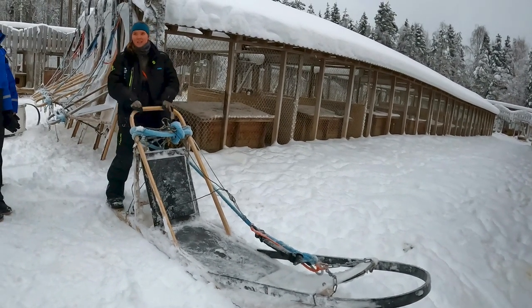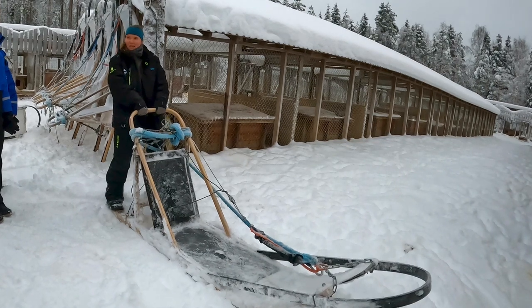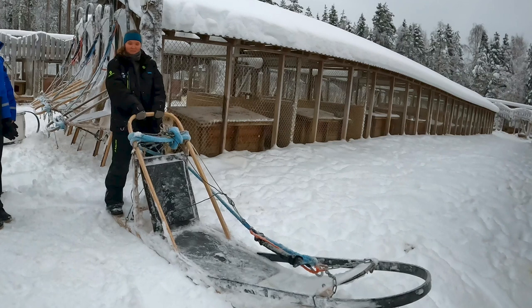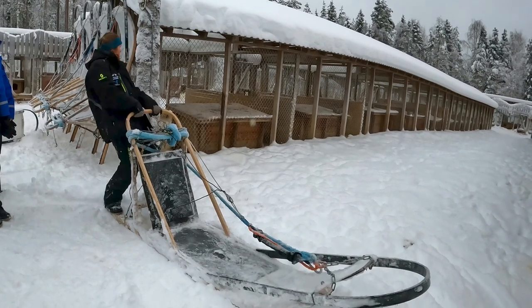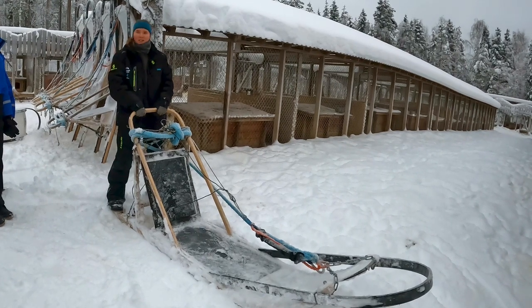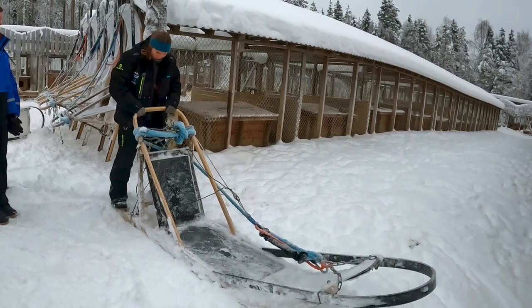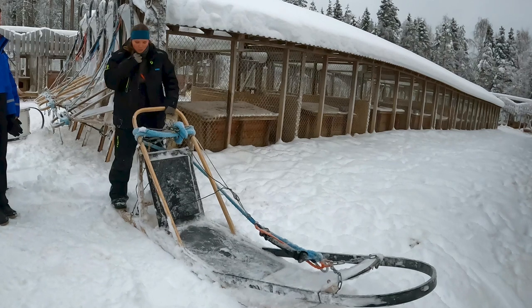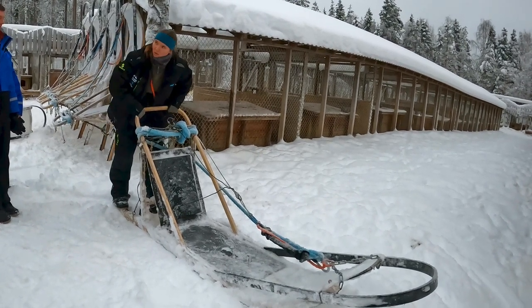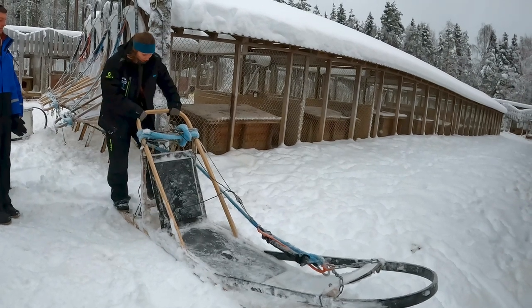So what the driver does is have both hands here at the handlebar, always. As a driver, nobody films, and we don't wave or turn around. We also look to the front and have both hands here always. Good. Then we have the feet on our skis, and the brake is used with one foot, as I said. Depending on how much you need to brake, you can actually put a lot of pressure on it.